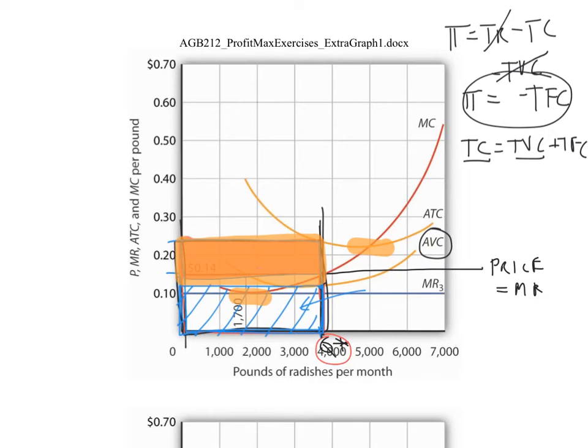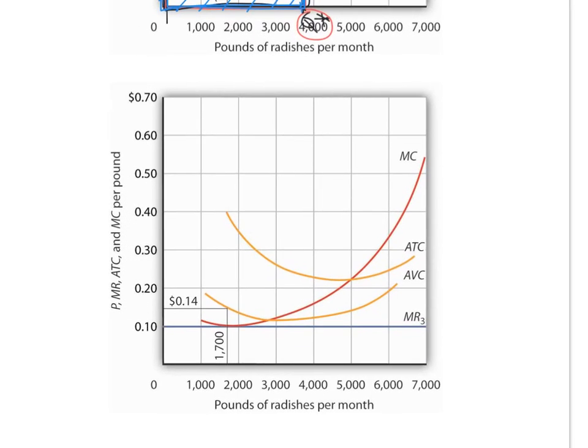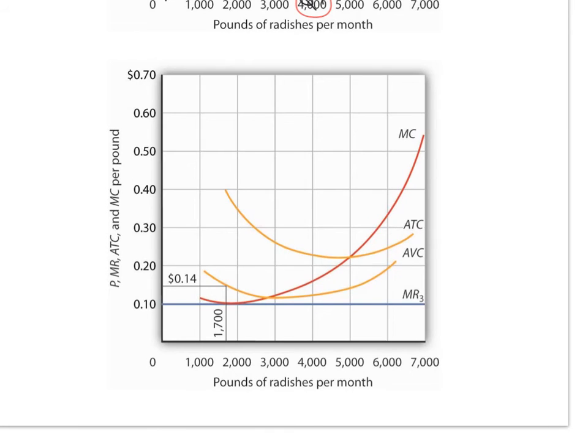So in fact, maybe what I'll do is go to the next graph and try to show this. Okay? So again, we'll go with the price of 10. So I'll go here. So this is our price. It's a little risky because it's just tangent to the bottom of the marginal cost curve, but that's our price. And so we're going to determine the profit from producing. So the intersection of the price and the marginal cost curve, we'll go straight up. Okay, we're barely touching that average total cost.